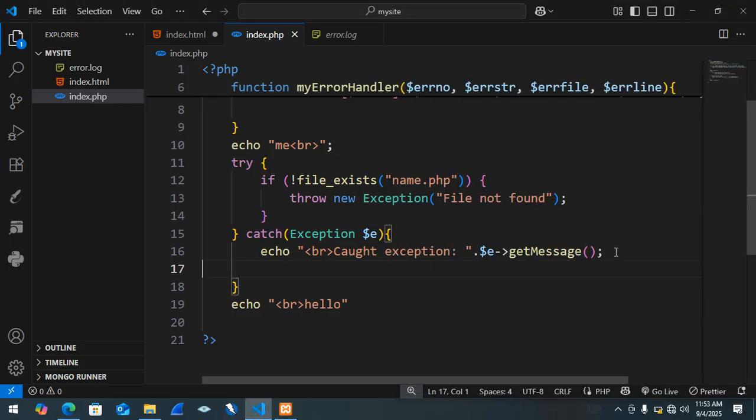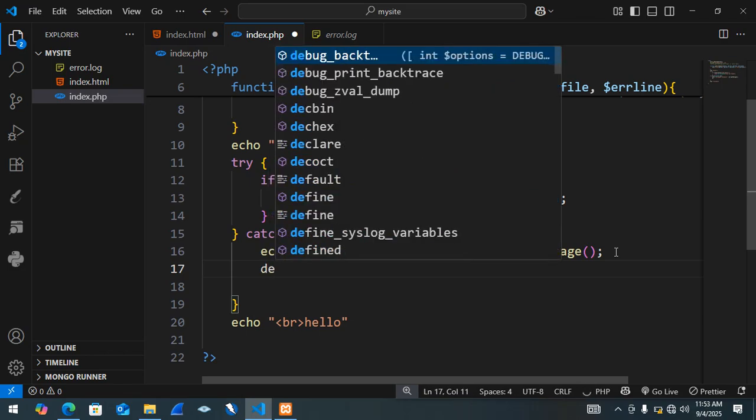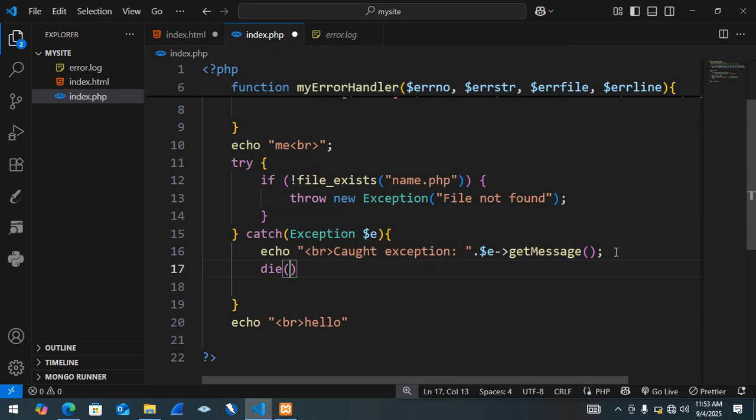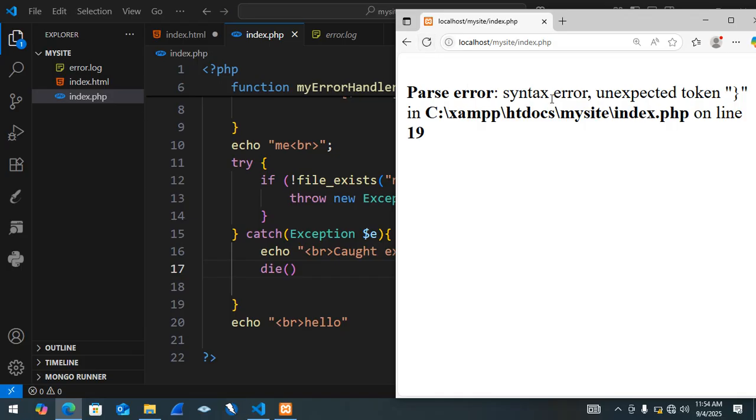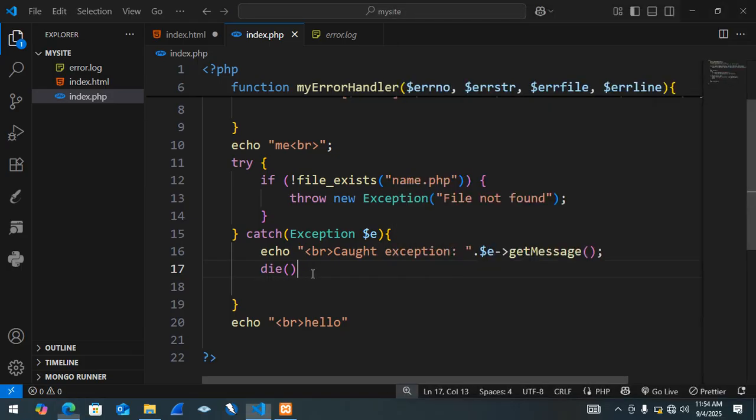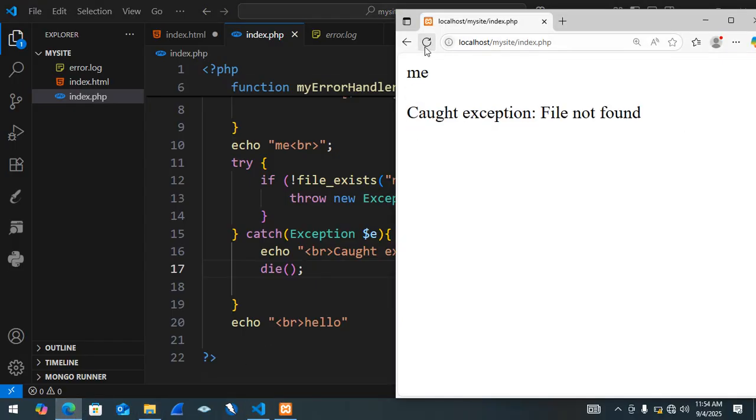So let us first use the die here, which means we are going to stop the code. If we do that and refresh, oh, we forgot to break here. After doing that, go back and refresh. As you can see, we are now not echoing out the hello.